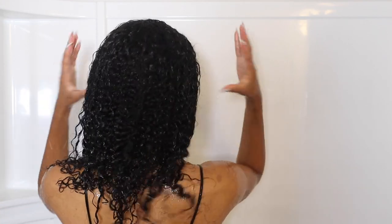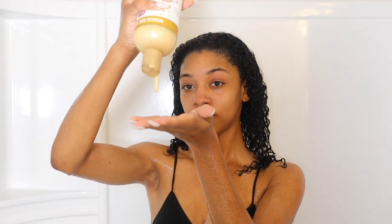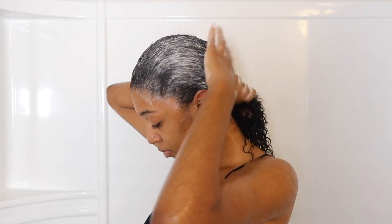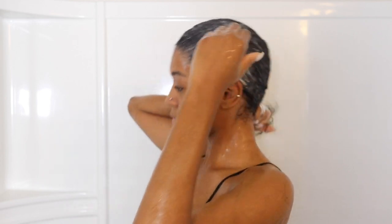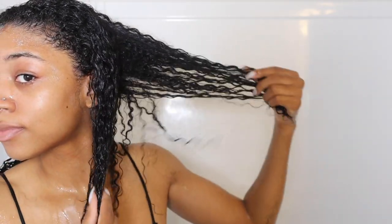So even though my hair already actually felt really moisturized after combing that through and rinsing it out, I still decided to go in and shampoo and condition with the Moisture Miracle collection as well. So after I rinsed this out, my hair was just feeling juicy, vibrant, bouncy, all of that.